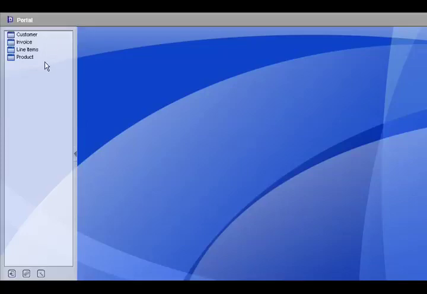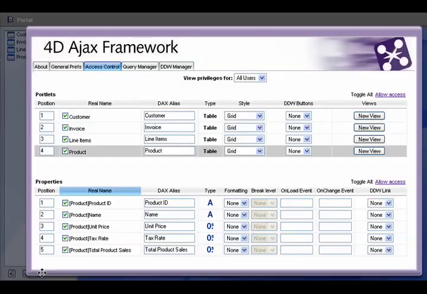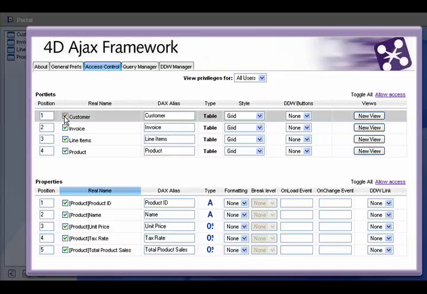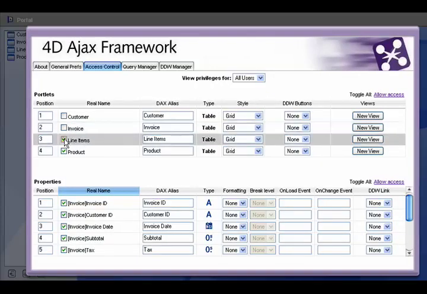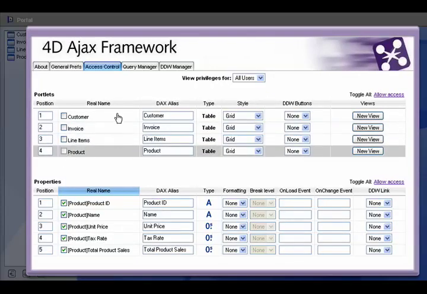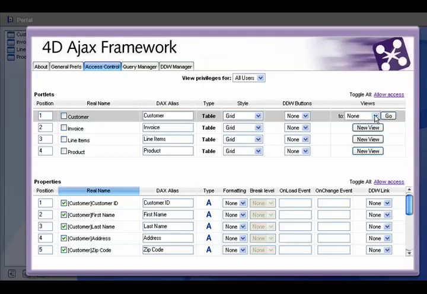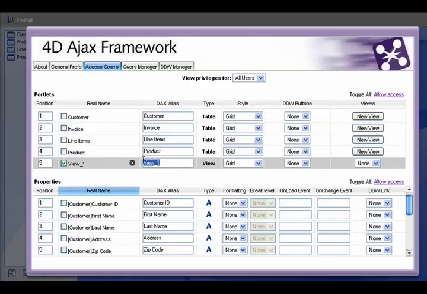So what I'd like to do is go into the control panel, and first I'd like to disable these tables. Just to keep things clean for this tech note, we'll just create views, copies of these tables, and assign queries to them. So I created a view of the customers table, and I like to give it a name. I'll call it customers ABC.